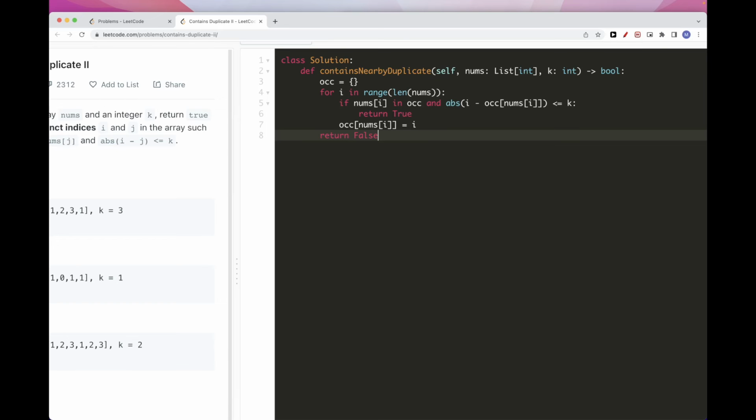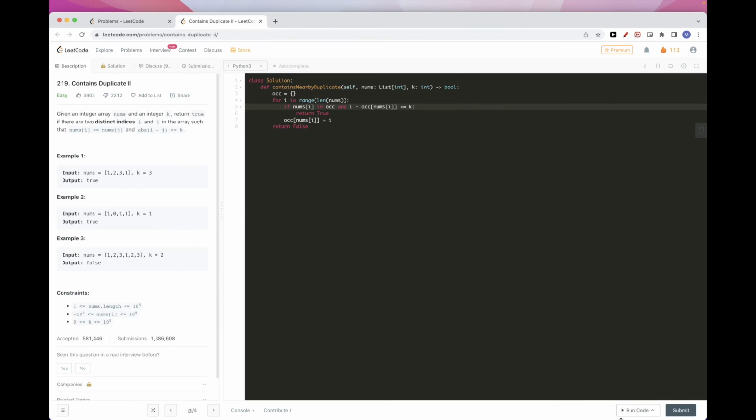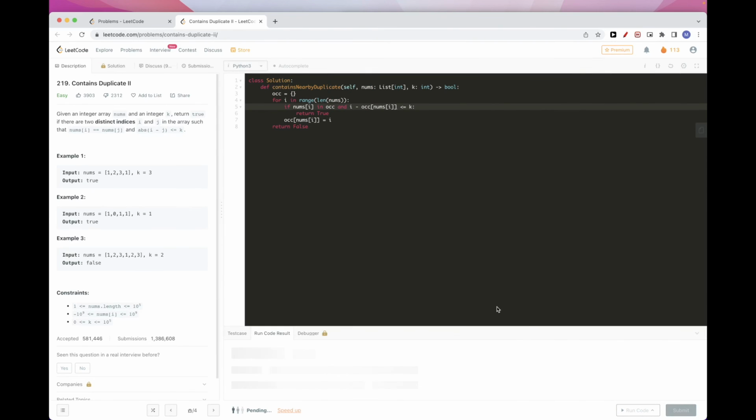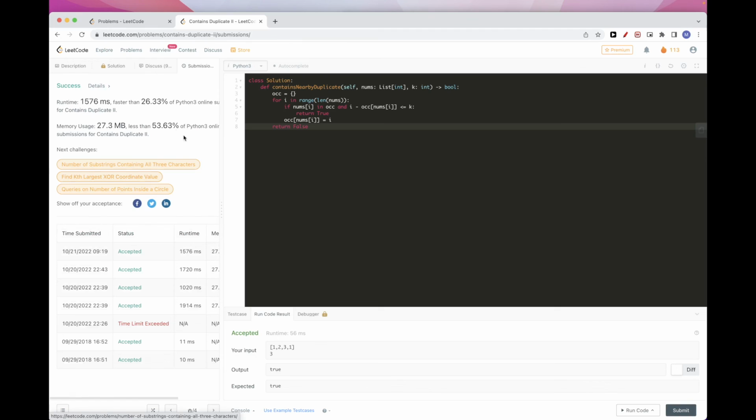Okay. Now, one thing to mention here is that actually we don't need to take absolute value here, because we are going in increasing order. i would be only later than the ones stored in the map, because those are from previous iterations. So i is guaranteed to be bigger than whatever this number is, right? And so this here is guaranteed to be positive, so we don't need the absolute value, right? So let's run this. And let's submit. Cool, so that passes test cases.